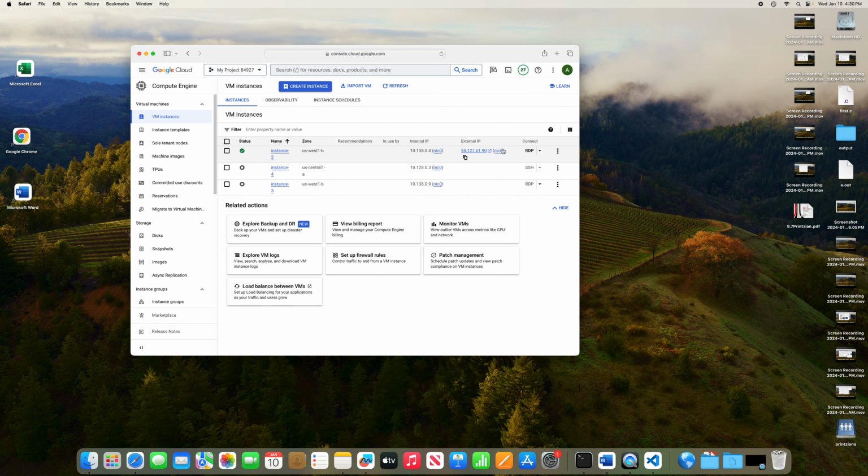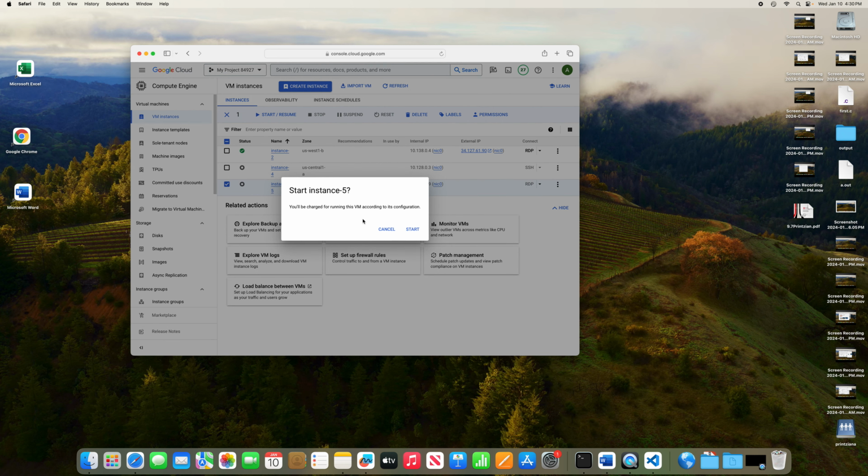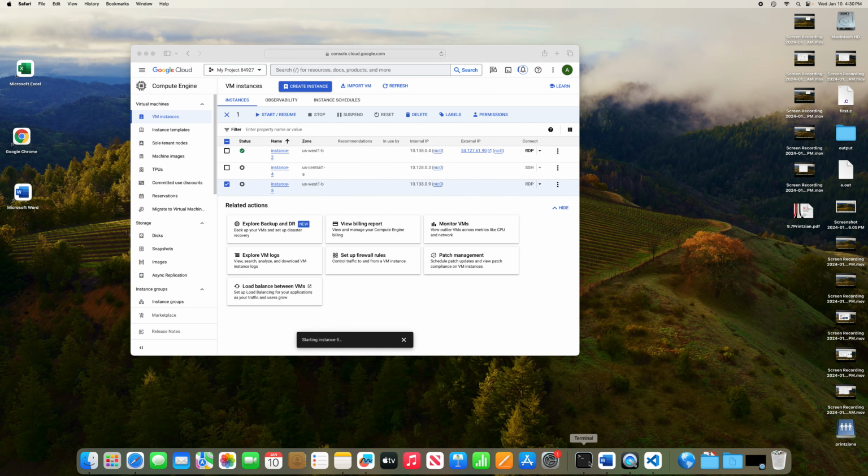The instance in the green status is running. It has an external IP and it's RDP, which is the connection that is for the Windows operating systems. And also I have another instance that is in RDP, it is not in a running status, but we can start it. Since they are created in the Windows Server data center, it really takes some time for the instances to change the status. If the instances are not in the running status, then you cannot provision it.